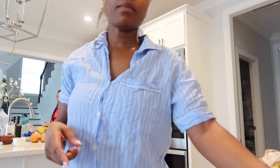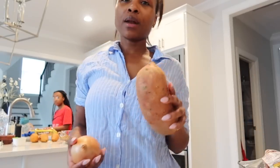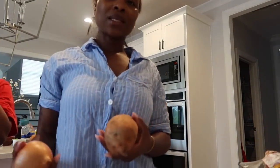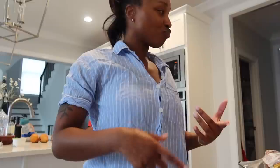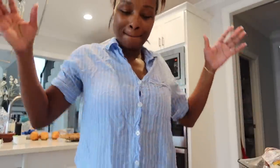I have zero energy, but I got my Sunday dinner on, got my meat. We got some roast on, got my pintos on fresh, don't play with me. I'm about to cut up some onion, throw them in there. Got me a sweet potato so we can have some yams on the plate. I know a sweet potato and yam are not the same thing, but to me, when you slice up a sweet potato and set it on your plate with your meat and all of the fixings, it's yams. Now I'm gonna run some rice, some macaroni and cheese, and cornbread.